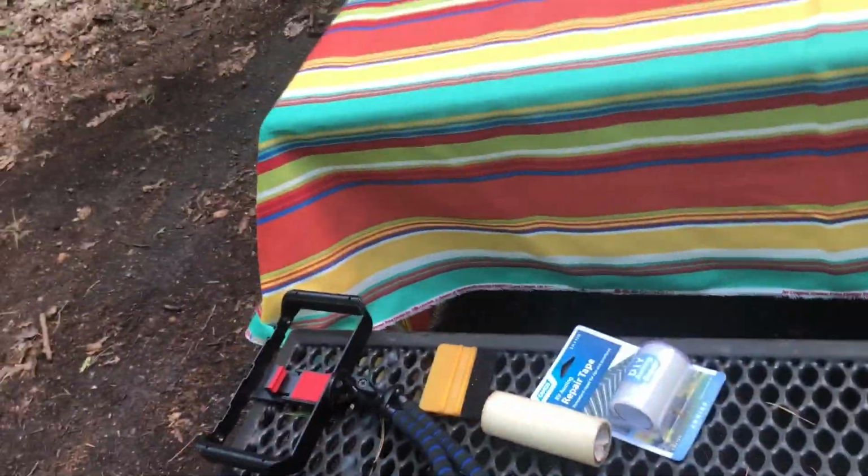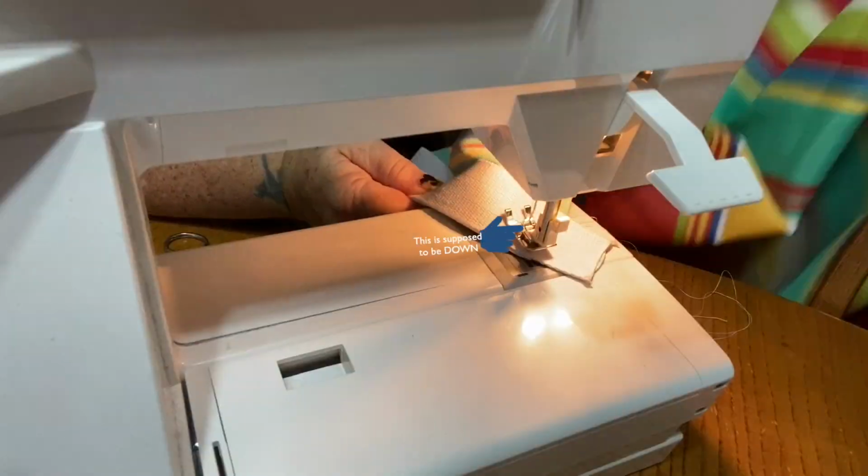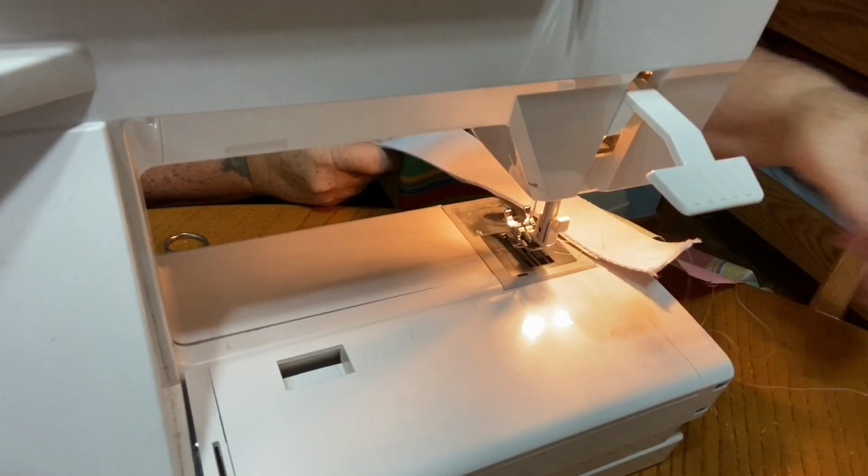So right now I'm going to go borrow my sister's sewing machine, which is the scariest part for me because, yeah, I don't sew. The last thing I sewed was an apron in 7th grade home ec class. I don't have a sewing machine. I don't really touch sewing machines, so this is going to be interesting. I'll spare you the sewing adventure, but the bottom line is, I did it.